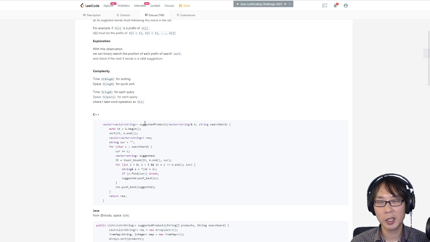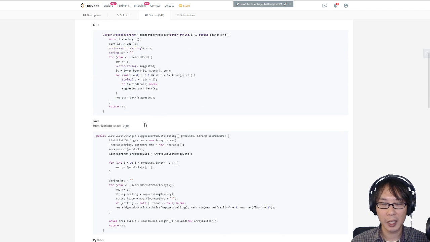But if you are using a try, what's the time complexity? Why is the time complexity that bad? Because if you are using a try, the time complexity is the length of the string array times the average length of the string, right? Or big O, you should take the worst case of the string.